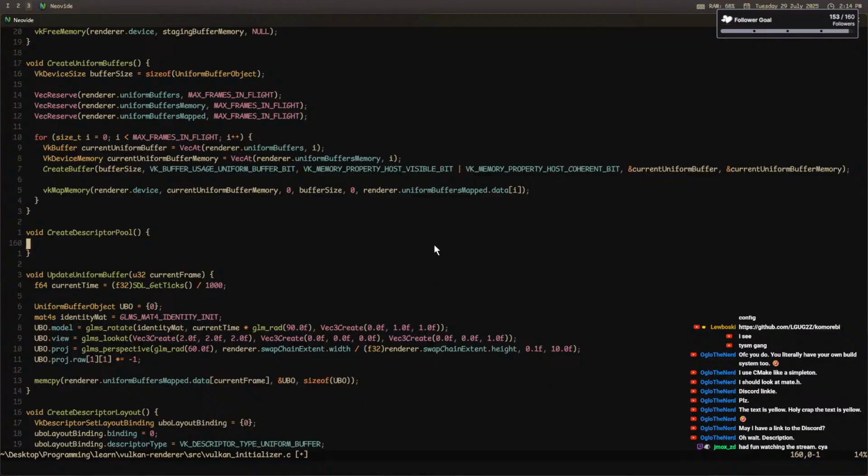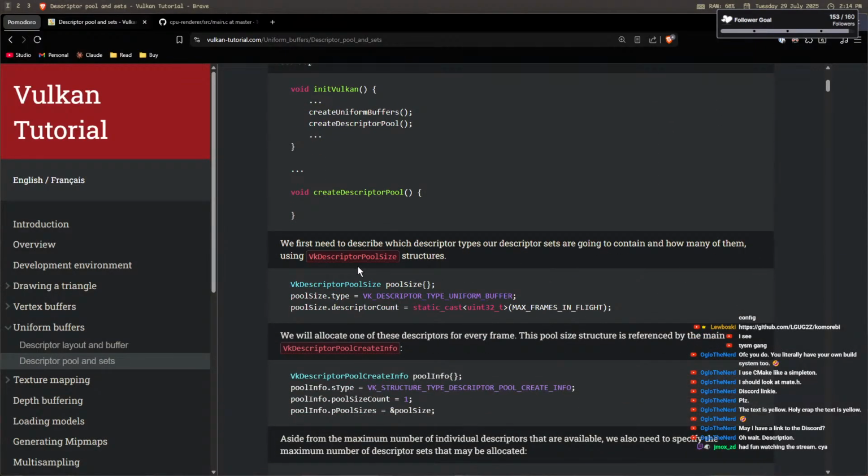Okay. And here we first need to describe which descriptor types our descriptor sets are going to contain and how many of them using VK descriptor pool size structures.